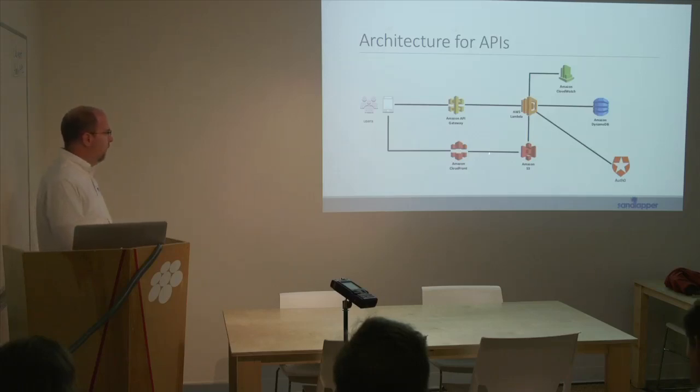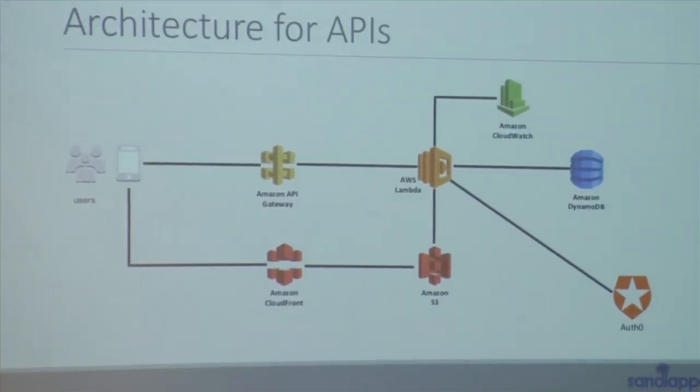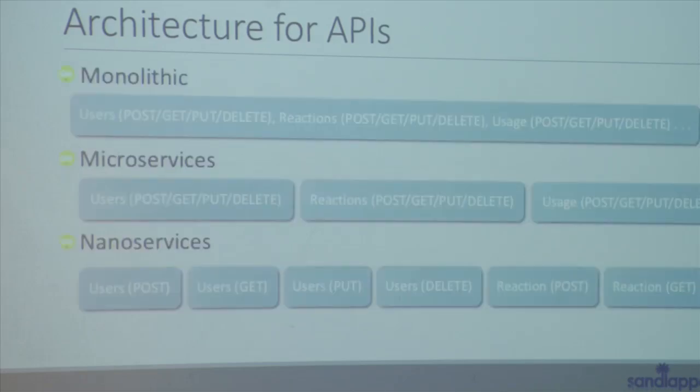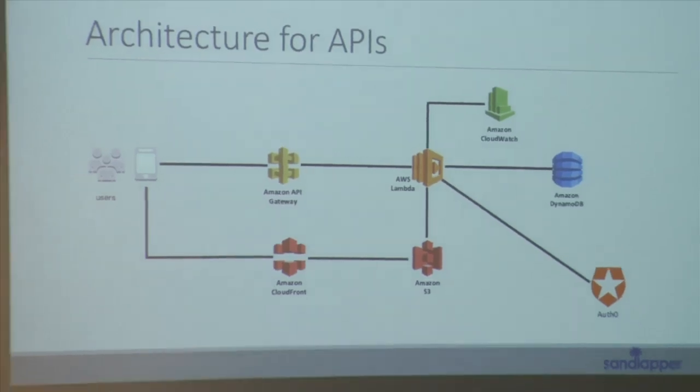I have CloudFront here. If you're not familiar with AWS services, CloudFront is nothing but a CDN, a content delivery network. That's a way of caching your content at endpoints and everything. But we're not going to go into detail on that one. Also, if you notice here, my Lambda function can call out to non-AWS services too. So for authentication, Visby is using Auth0.